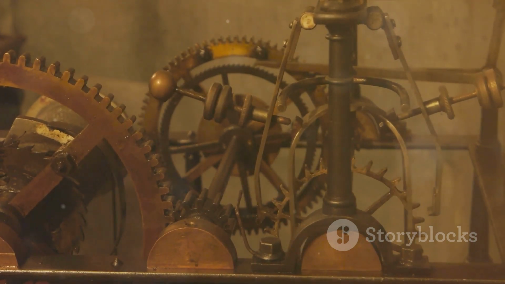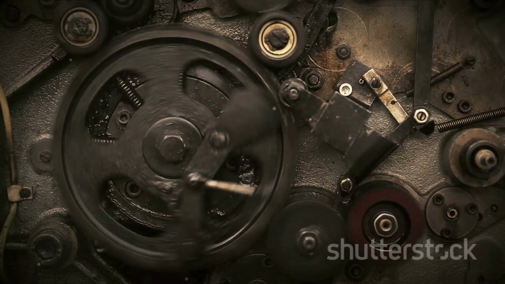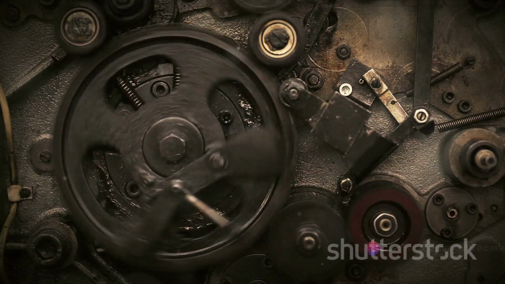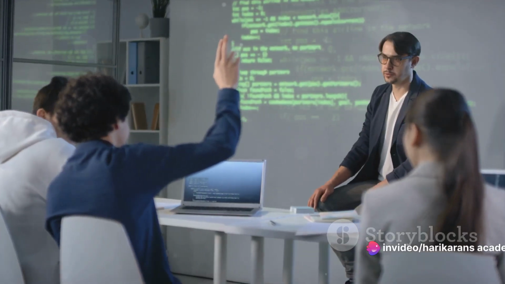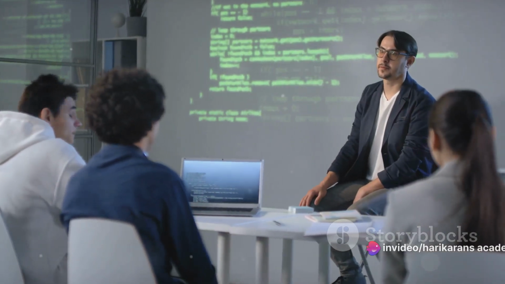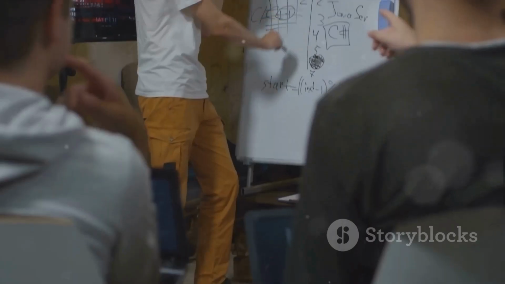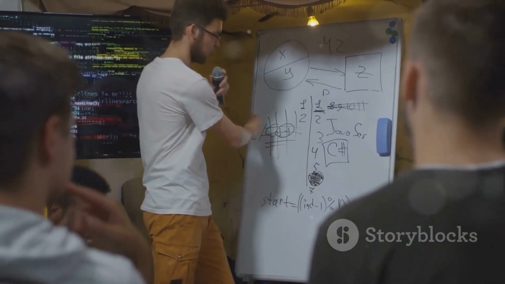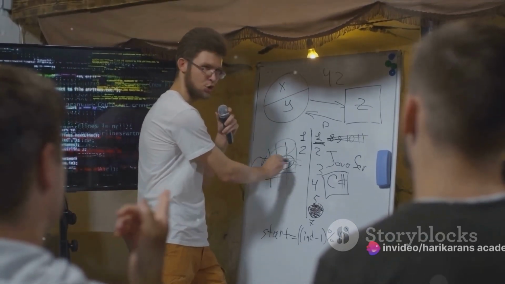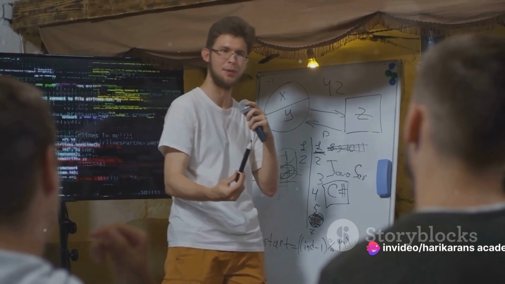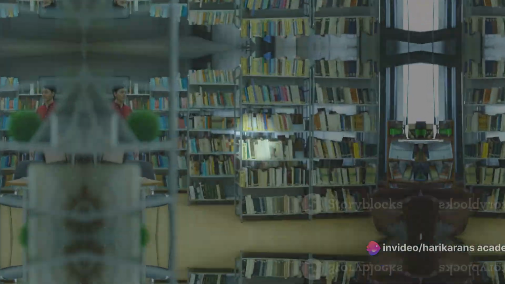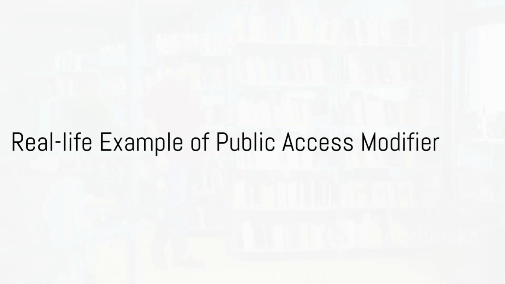These two types of modifiers work together, like the gears in a well-oiled machine, to ensure the smooth functioning of our OOP system. Now that we've laid the groundwork, let's delve into some real-life examples of how these modifiers work. Prepare to see how these backstage heroes of programming come to life in the real world as we unravel the mysteries of access and non-access modifiers in the subsequent scenes. Enjoy the ride! Imagine you're in a library and you see a book on a shelf.